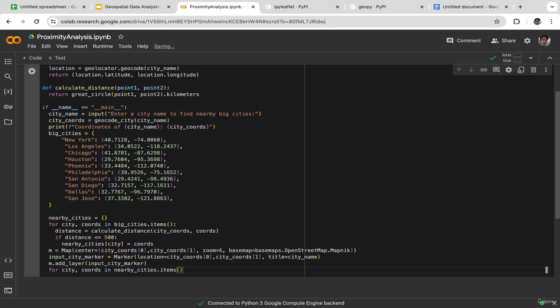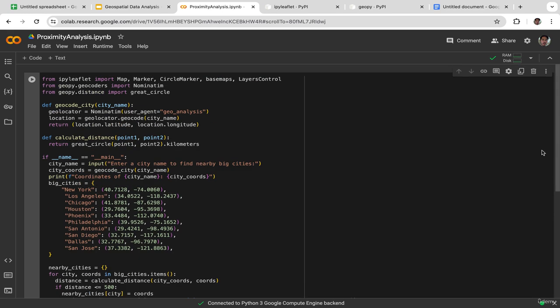So in this case, we are going to iterate over each element in this dictionary. Let's create a new variable. I'm going to name it marker. Okay, so in this case, we are going to use the circle marker model. So you can copy and paste this.